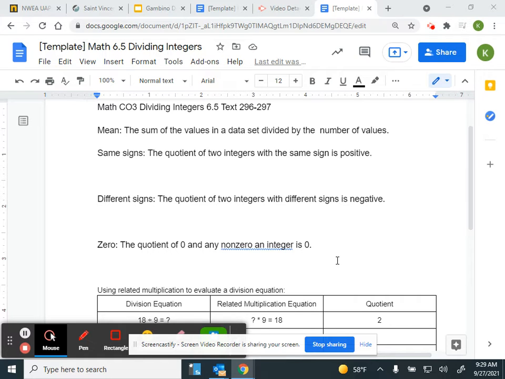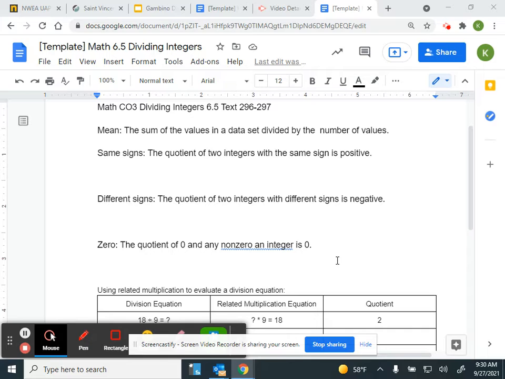Okay, today we are going to continue with those integers. Last week we talked about multiplying integers. This week we're talking about dividing them. They have rules attached to it also. We were getting confused last week on the like signs and the different signs, and what you do when you add or subtract and how it's different when we were multiplying. So when you're adding and subtracting, the rules are different than the multiplying and dividing rules.